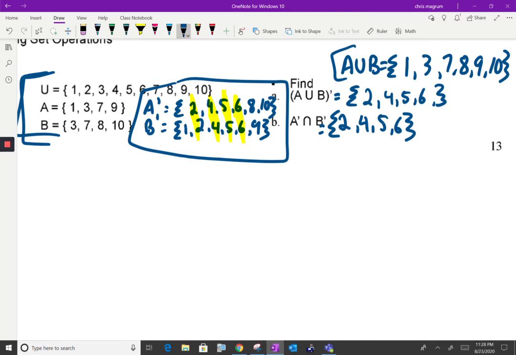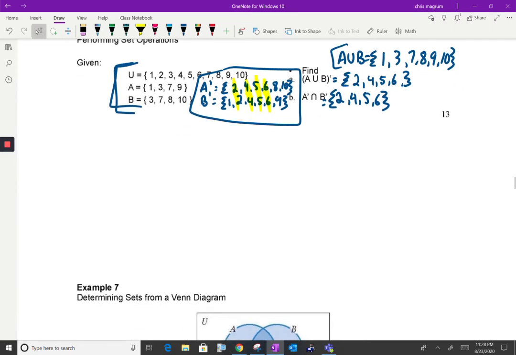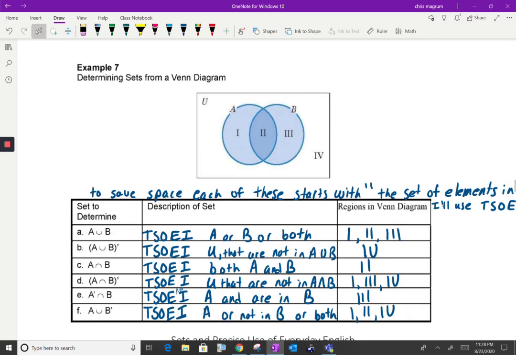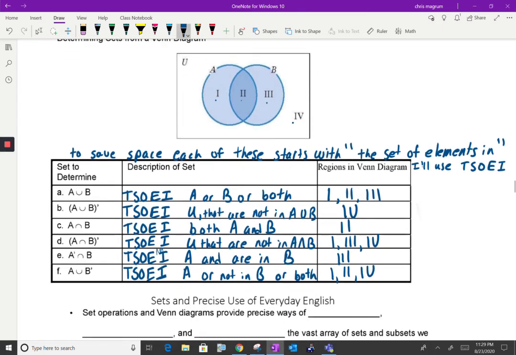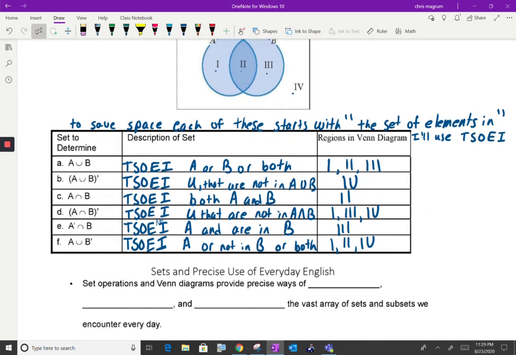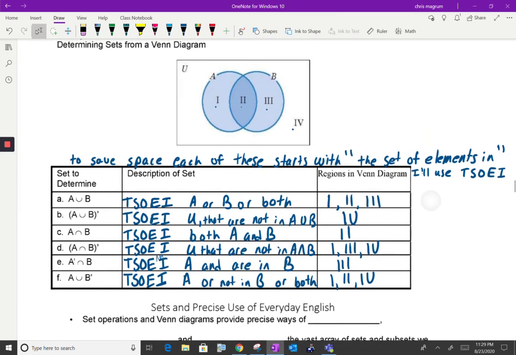Continuing. On this next page, I kind of filled in some stuff ahead of time to save me some time for the video. And there's another disclaimer about saving time there. Okay, but we have a universal set, we have sets A and B, and then we have these regions with Roman numerals that I referenced earlier. So 1, 2, 3, 4. Those regions. So this is just kind of a place for you to reference and come back to when you're maybe struggling on a problem. If you need some extra help, this is just there as a visual to kind of help you see what we're talking about.